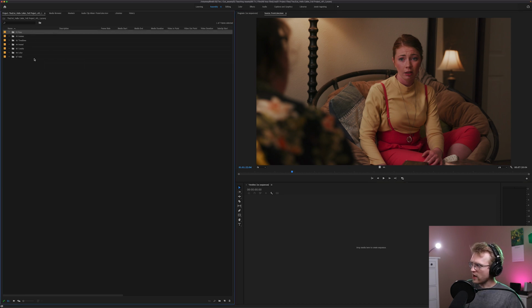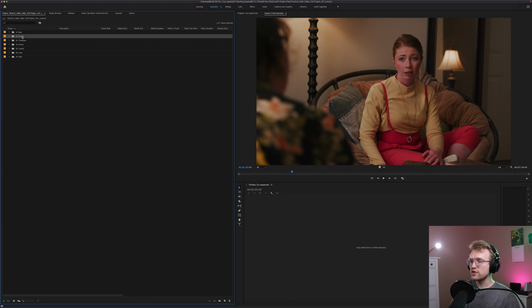So I like this way of organizing in Premiere because it's a visual workflow. You start by importing all of your raw footage. Then you synchronize it, organize it, log it, and mark it up so that it's easy to edit with. Then you start doing all of your edits. And then as you start acquiring more assets to put into your edit, you categorize them appropriately by department.